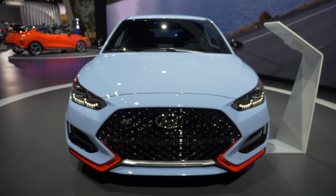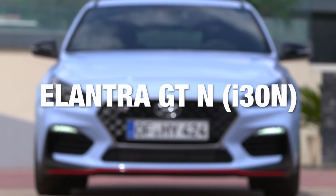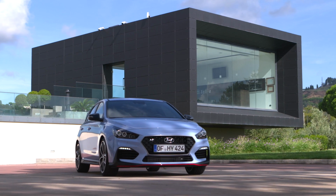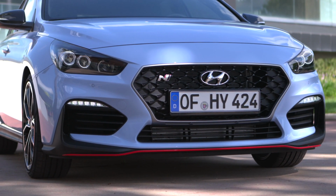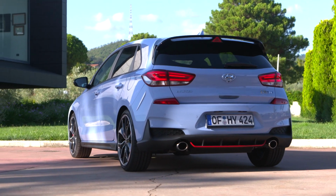Okay, now for why we were surprised. The car already existed. Well, not really, but something nearly identical from Hyundai. It's called the i30 N, or as we may know it in the United States as the Elantra GT. In Europe, they came out with an N variation of the Elantra GT, which shares the same platform as the new Veloster. I'm going to say the term "the same" a lot right now.